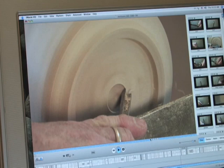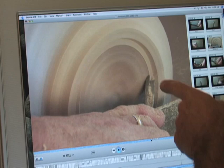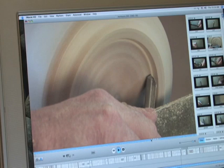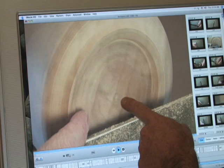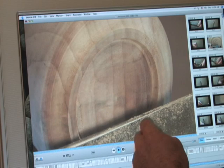And again, I won't be able to get back into that little corner. I'll have to use the spindle gouge to get there. That wing could hit there, and that's the problem. So I stopped, flipped it over, and now just cut that last little bit. Let's see what happens here. Yeah, the wood's smooth as silk now compared to what we had. That's the beauty of this tool. Now, if you want to put a handle on it, that's your choice. I just use it without a handle because it's just made for very light duty cutting.